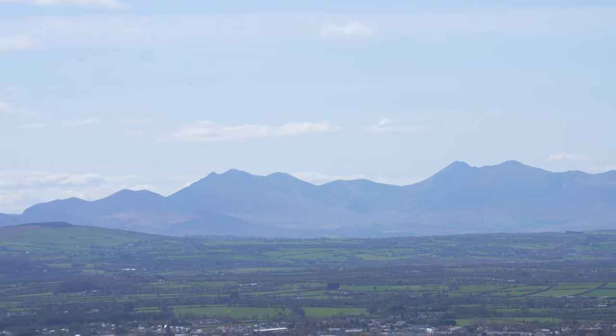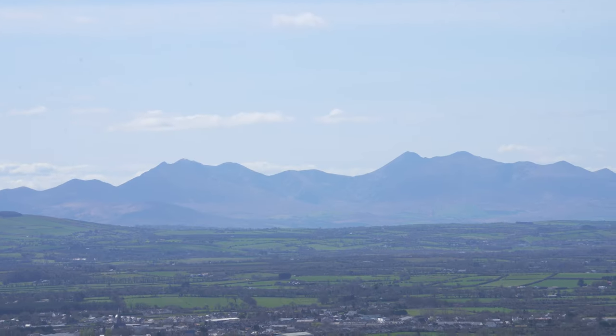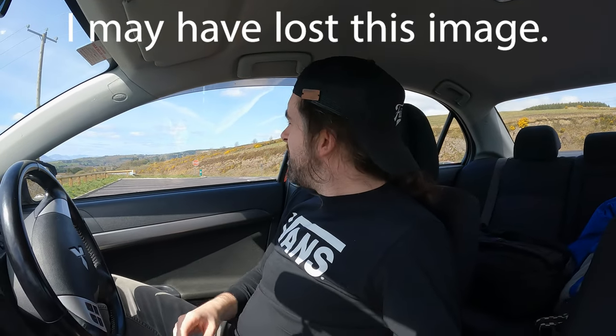We are in Kerry. This is where I always stop when I get into Kerry because you've got this amazing viewpoint. Sarah's gone to Kenmare so we're heading straight into Killarney, through Killarney National Park and out to Kenmare. This viewpoint — every time I come in I just have to stop. I have one of my favourite photos taken here of my Mini and Sarah, with the Mini and the mountain in the background.